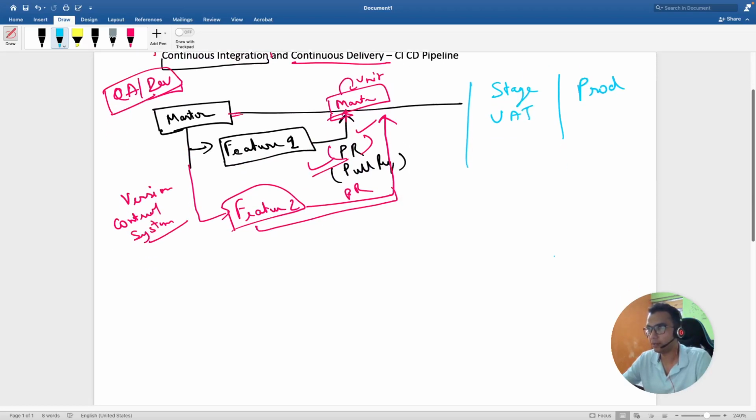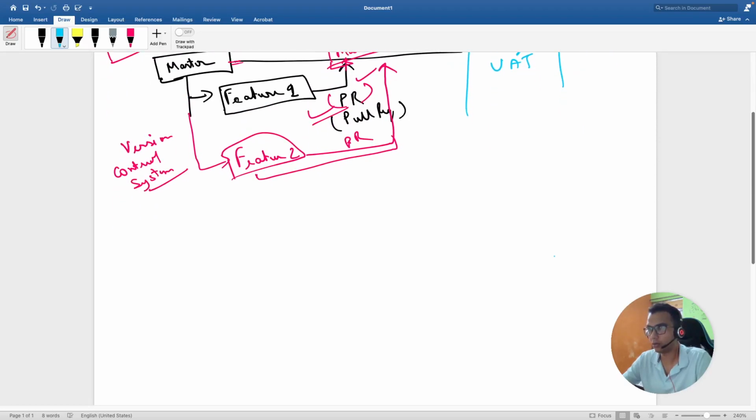I am telling you this more in terms of ADO, that is Azure DevOps. I learned it this way: once you have made your changes on the master of the QA branch.